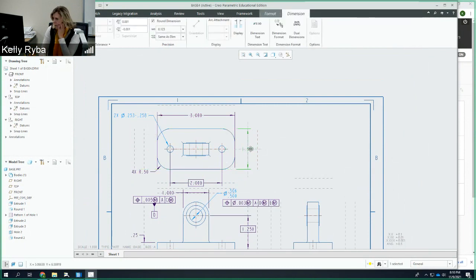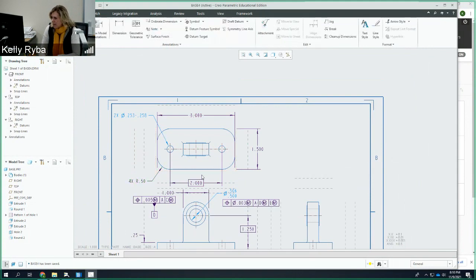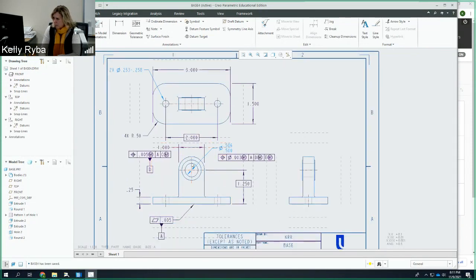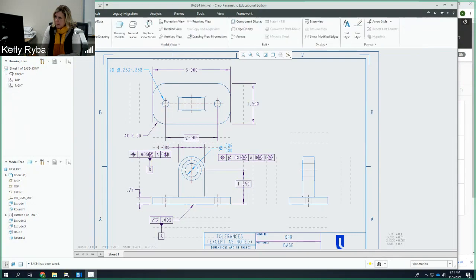Over here. So we're going to just do the scheme a little bit differently because of the fact that I can't move that dimension. I don't know why. Okay, so we've got things kind of moved around and out, and I'm going to move this front view down a little bit. So I'm going to go back to layout. I'm going to unlock the view. I'm going to select.